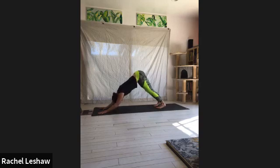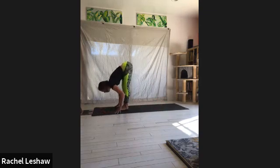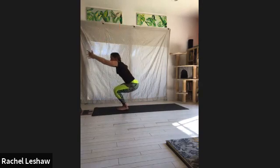Okay, let's straighten the arms. Walk the feet or jump the feet forward toward the hands. Inhale, halfway. Exhale, fold. Utpluthih. Bend the knees. Inhale. And let's squat and bring our chest toward our thighs.